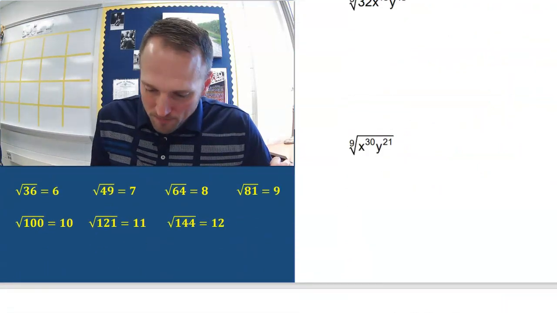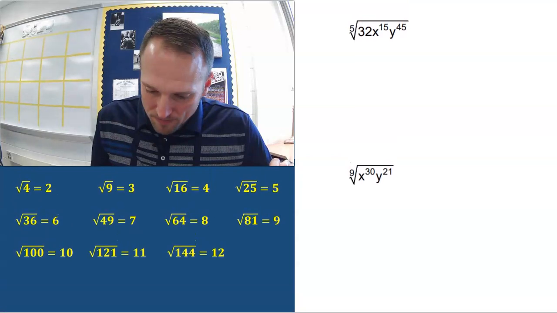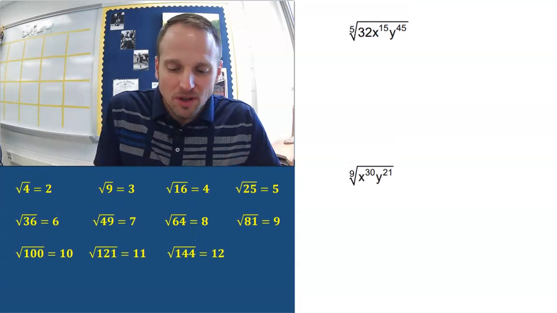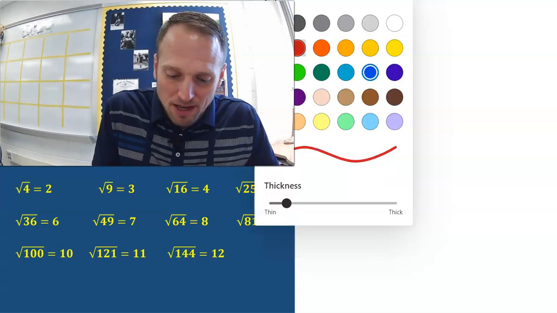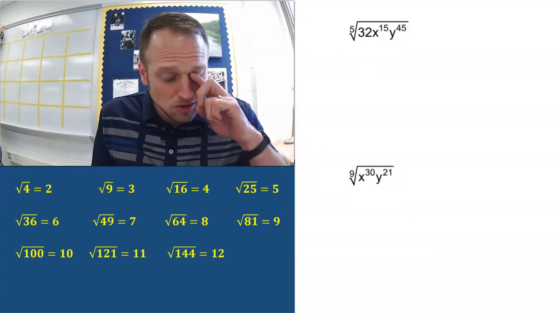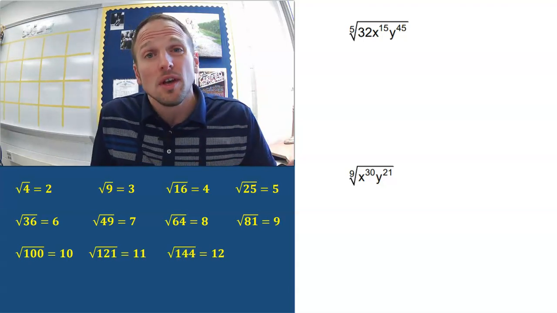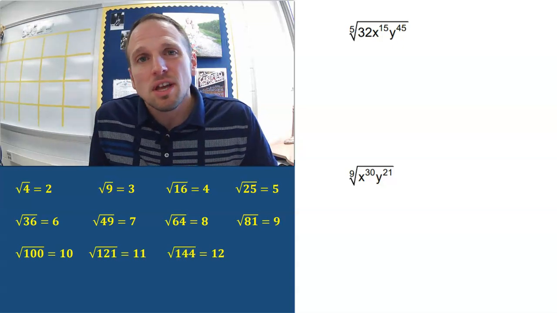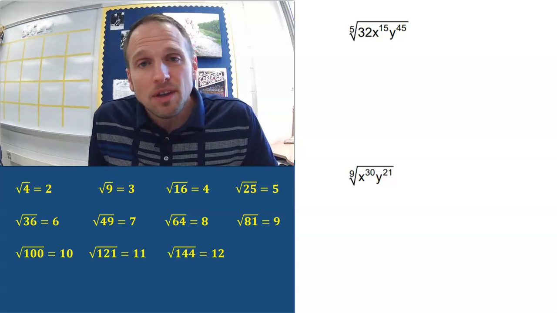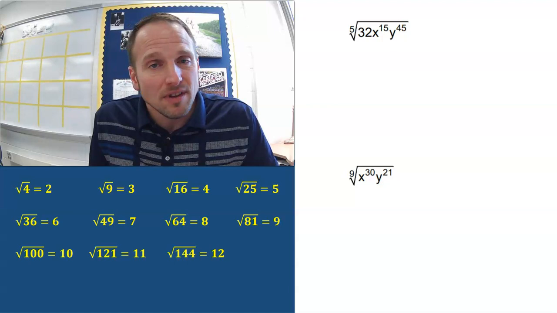Let's do one more. Okay, I almost feel like I need a pause to have a mental break here, because this isn't easy. So this time we're doing 5th roots. Okay, that sounds crazy, but the rules are going to stay the same. All right, just take the 5th root of that number and then divide the exponents by 5. That's all we have to do.